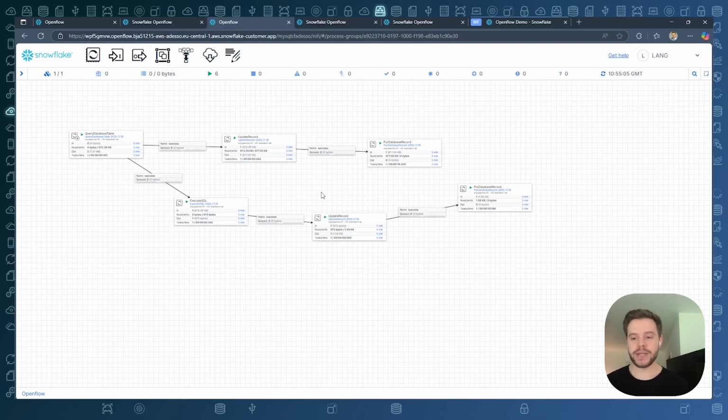With OpenFlow, building modern ETL and streaming pipelines becomes much easier, especially for teams that want to stay close to Snowflake and don't want to manage extra tools or services. And the best part for me is everything stays in one place, so it's fully integrated, secure, and highly customizable.